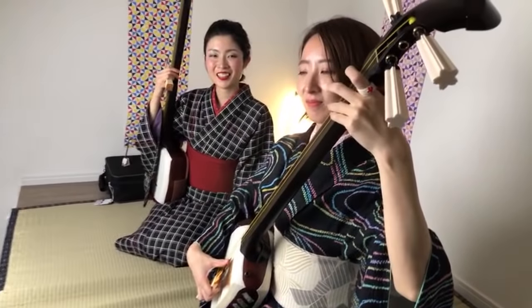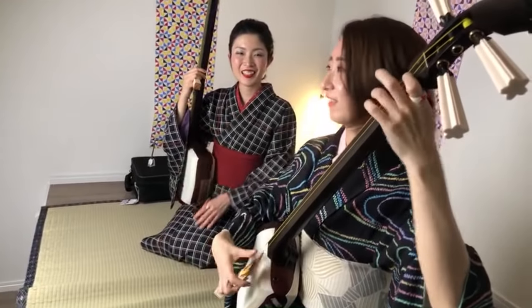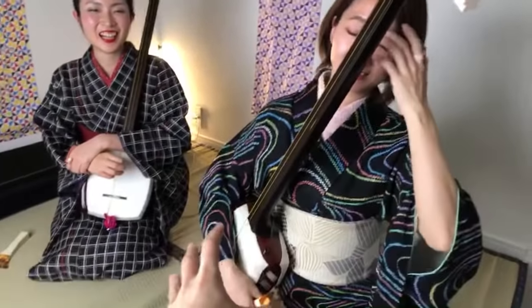We're going to go for a really traditional song called Ringo Bushi next, and wow, those likes all flew in there. So, while Hikari plays, Kiki is going to give us an extra special treat today and do a little bit of singing. Honestly, she has one of the most amazing singing voices ever.